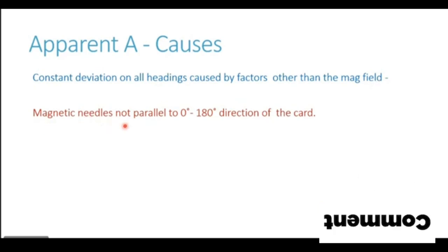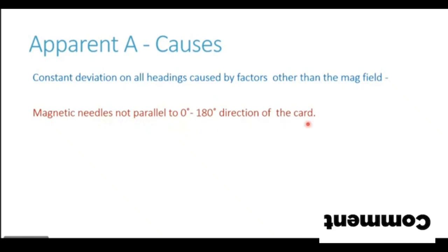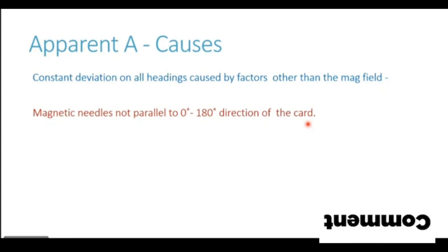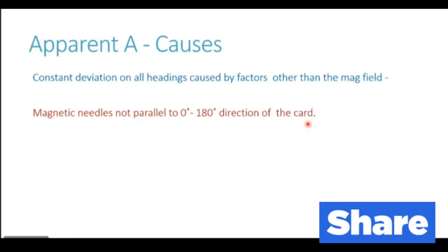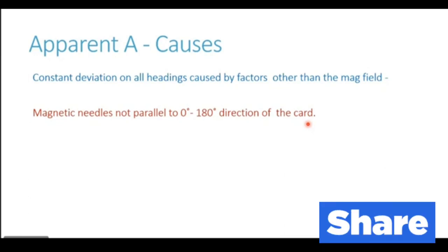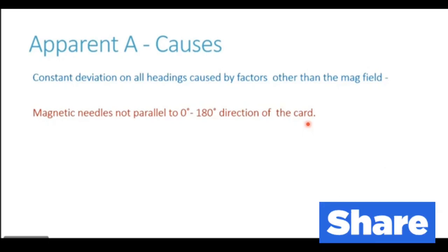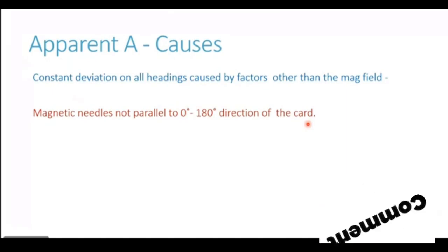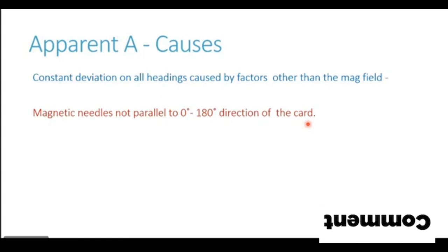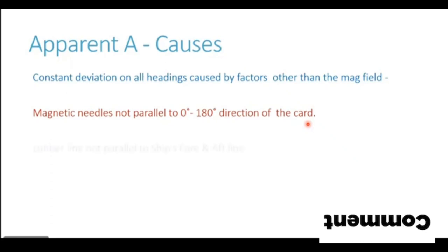You can have the magnetic needles of the card not parallel to the 000-180 degree direction of the card. Now this is a manufacturing defect. You can visualize a card being printed. The magnets are to be fitted exactly in the 000-180 direction. But if during the construction of the card, the magnets are fitted slightly at an angle, let us say 002 and 182 direction, there will always be a slight error which the compass will show. This has got nothing to do with magnetism, so this falls under apparent A. That's a manufacturing defect in the card.